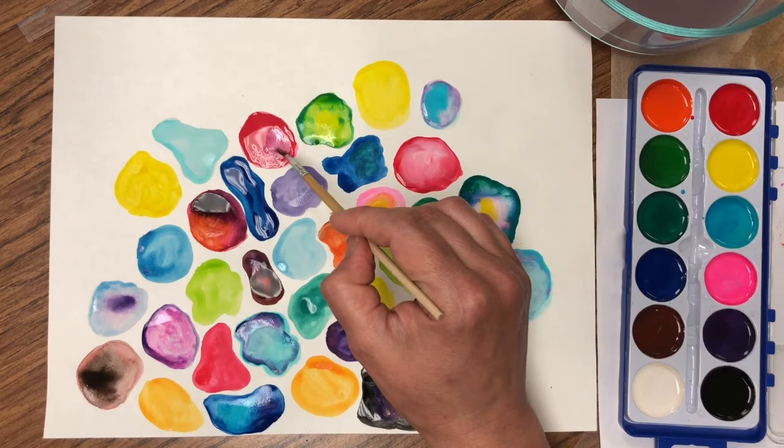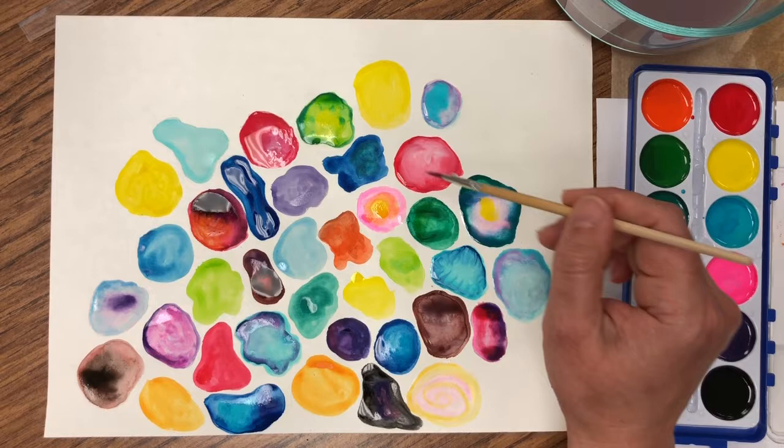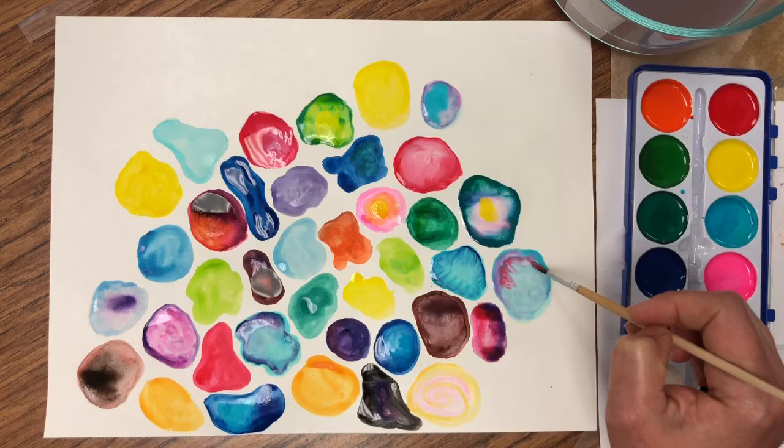Continue painting spots and shapes until you have your entire page filled. We are going to be going back into this painting another day when it's dry. We are going to be creating designs around our shapes. So try to fill in the entire page.